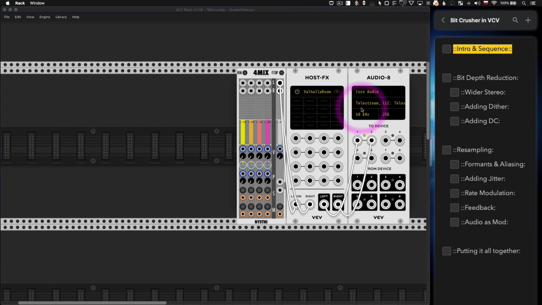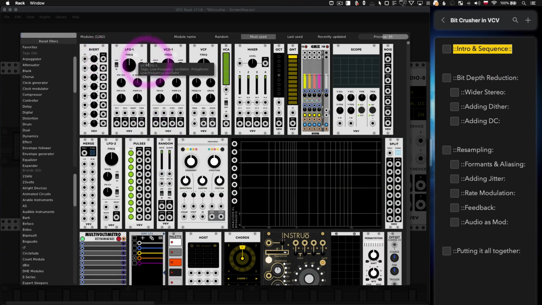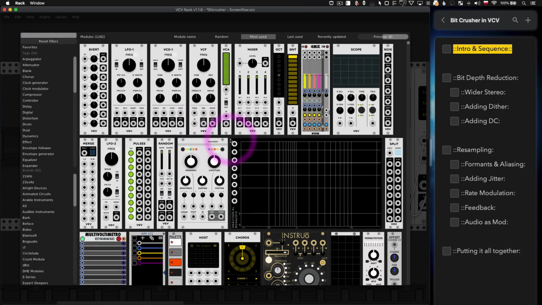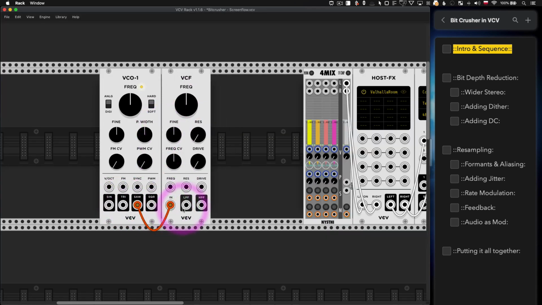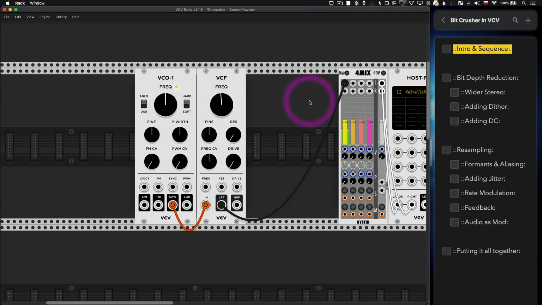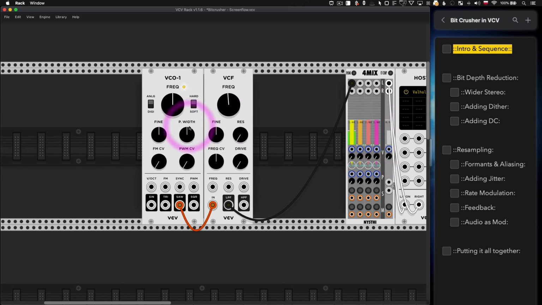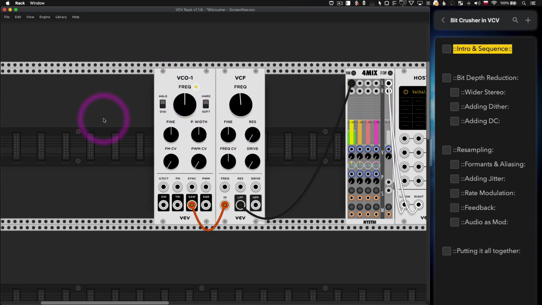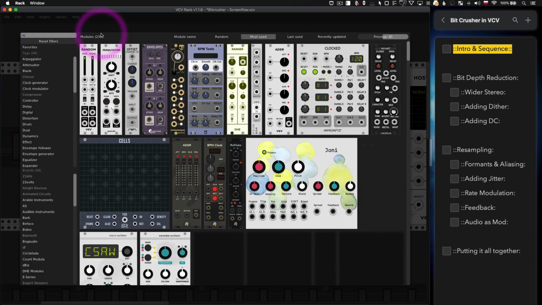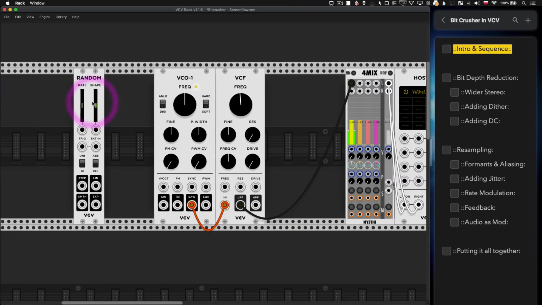So I'll start by creating a sequence. Normally I would prepare that ahead of time, but I really want you to know what's going on here. So we're going for a straight, simple subtractive synth. And we are going to drive it by the random object. I will use it as a sequence generator. The problem obviously is that now the range is too much, so I'm going to scale it down.